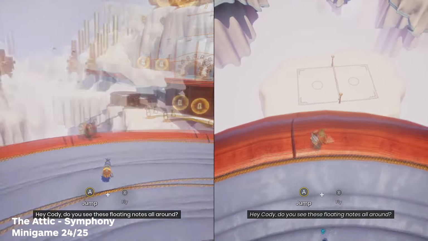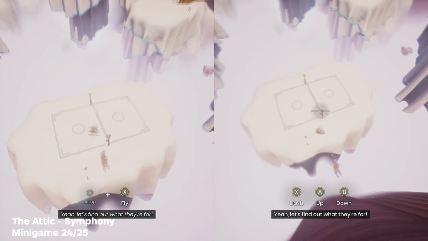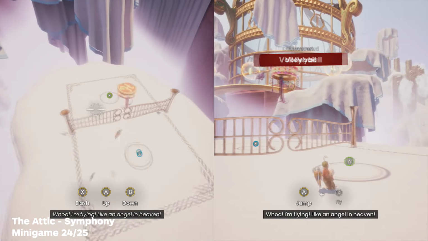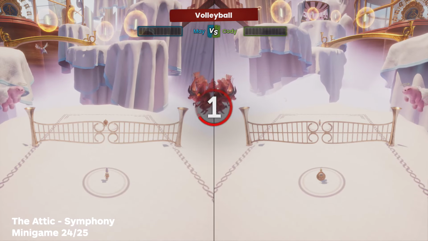On the Attic Symphony, we have our 24th minigame, and you can do this right from the beginning. You'll spawn in next to the orchestra, and you can just head down to these clouds. You are allowed to fly in this area, and then you just want to go ahead and play a game of volleyball.